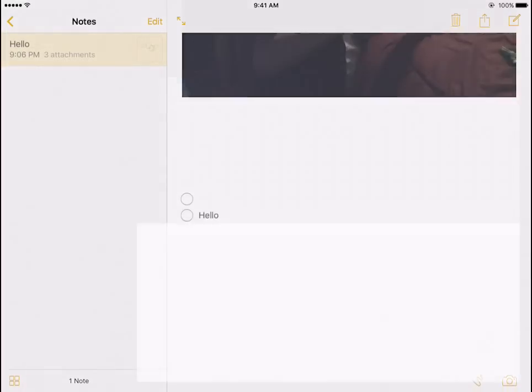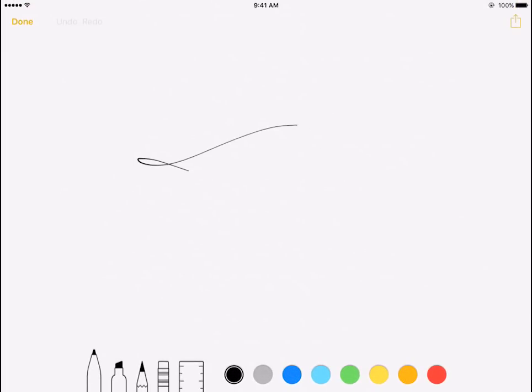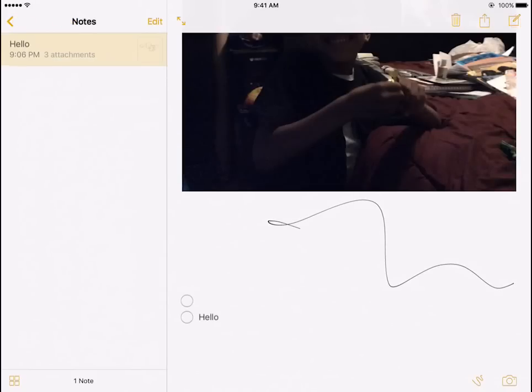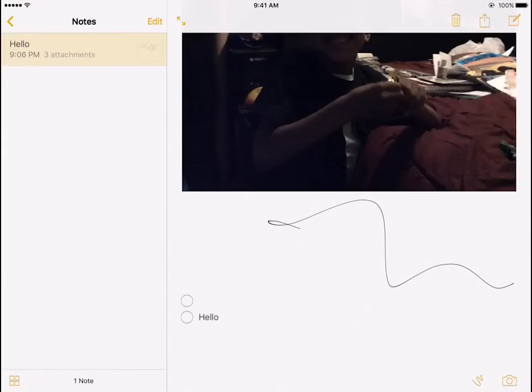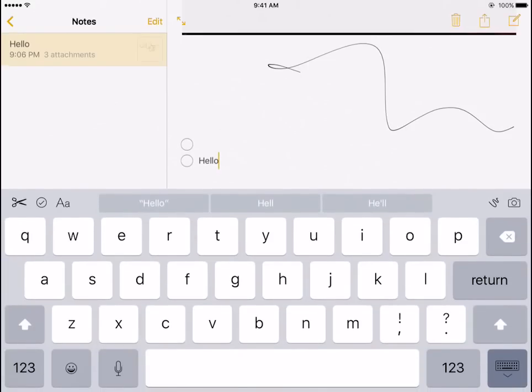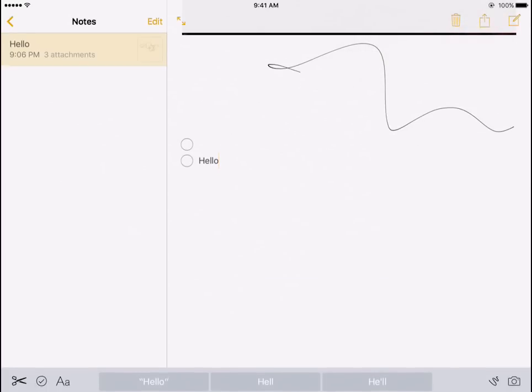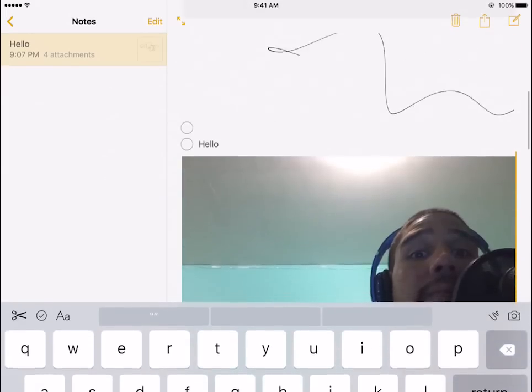You're also able to get into the drawing app again if you want from the keyboard. And within the keyboard, you can also get into, let's get out of there. And let's go inside. There you go. You can also go inside the photo app to take a picture. I'm going to take a picture on the spot. And let's turn it around. And there I'm going to take a picture. Oh, there you go. So I'm going to use that picture. And there I go. So that's pretty cool.